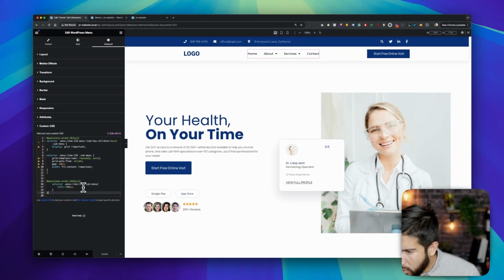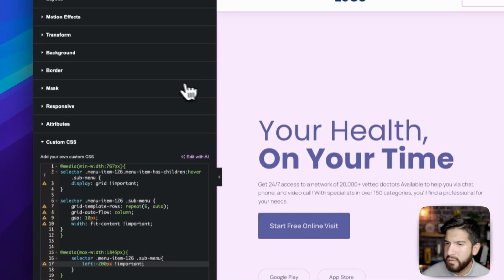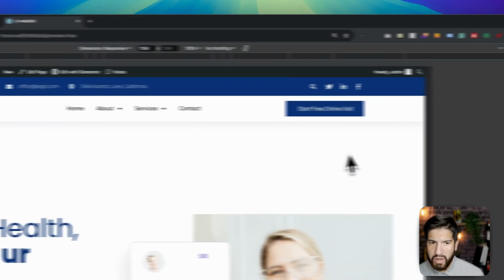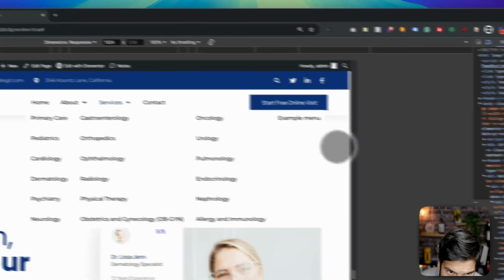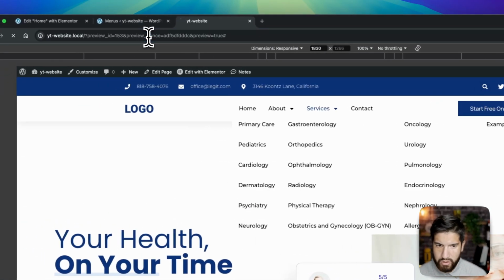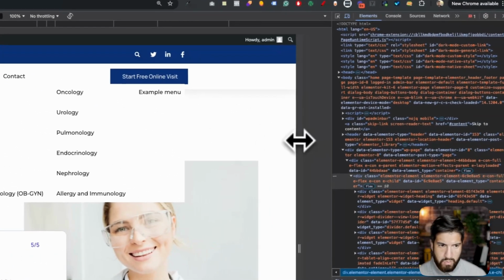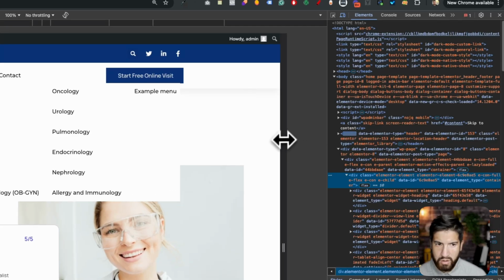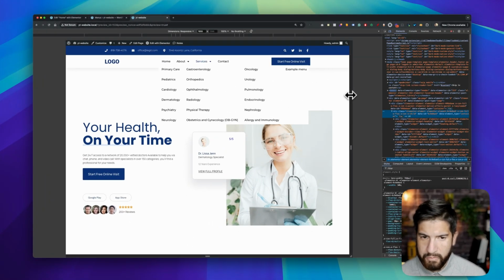Okay, so what we need to do is actually add important, so we overwrite the existing style that Elementor has. Sometimes we just need to overwrite it. So now, if we hover over it, we can see that it shifted here. We go back. Let's refresh. Let's go a little more. Oh, there we go. So it's moving there for us. You can see that. So it works perfectly, right?